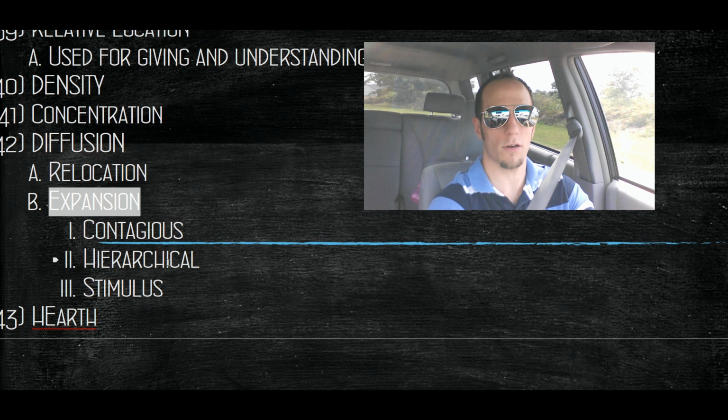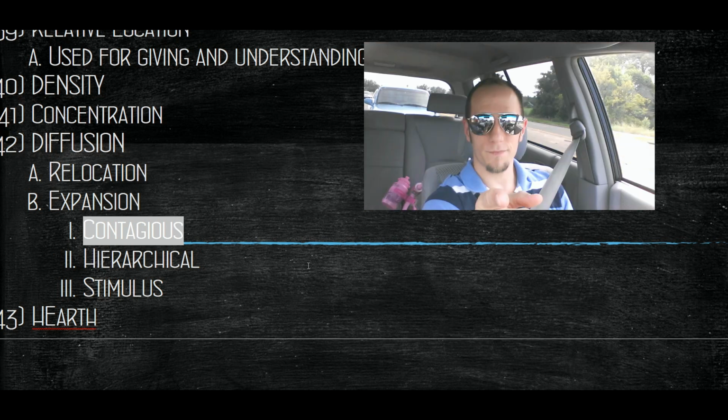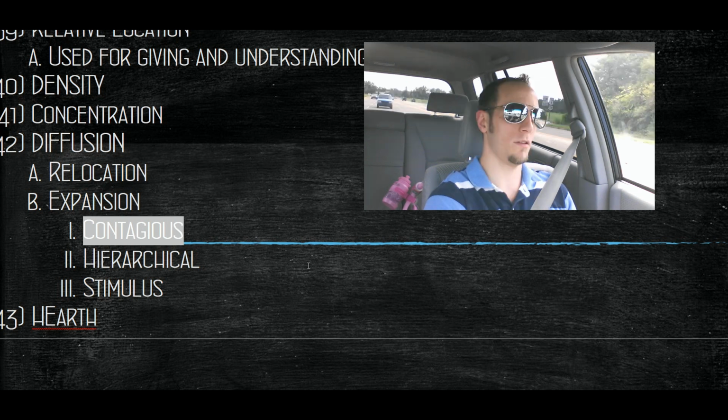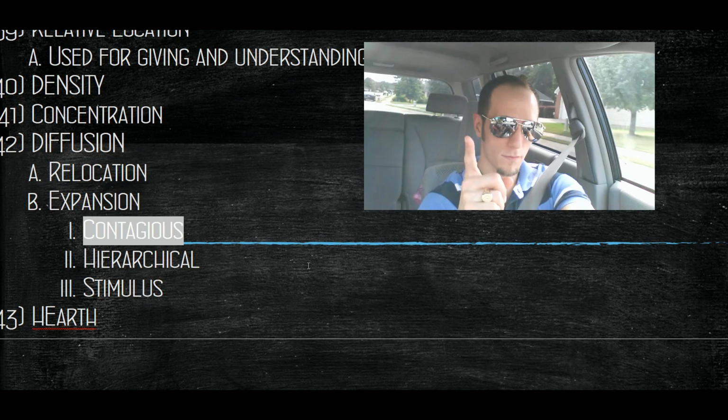And so contagious diffusion means that it might spread like a disease or a virus. If a video goes viral on YouTube, it is spreading by contagious diffusion. It doesn't care about how rich you are, or what ethnicity you are, or what sex you are, if you're a girl or boy. It's going to come to you equally and with equal force as it would to anyone. That's contagious diffusion. All right.